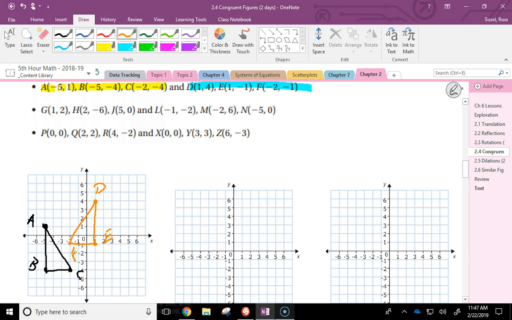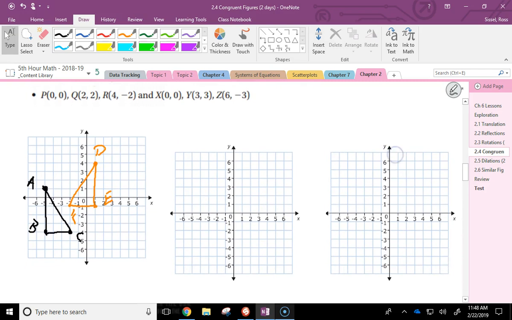Okay. So now that you should have these two triangles drawn, the big question is, on the black one, every y component is negative. Like point A is supposed to be -5, 1, but you went negative 5. Left 5, up 1. I get it. Alright, so let's focus on this.